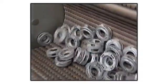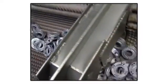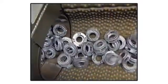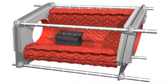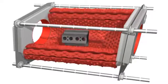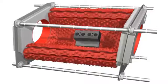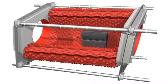The THM machines offer many technical features. For example, the gentle parts transport through the machine. Even at full production loads, the parts will not impinge or be damaged. When processing single heavy components, the parts usually move through the machine behind each other. Occasionally, they might gently run into each other and touch. However, this will not cause any impingement or damage.